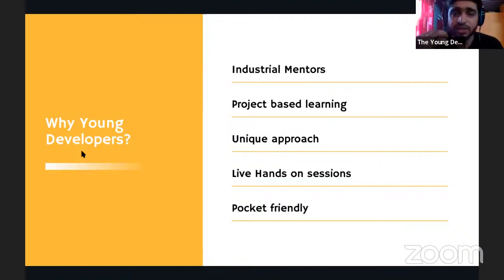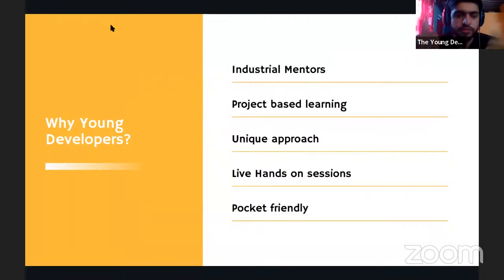So we have this very unique approach because we ourselves are young. So hame pata hai ki young blood ko kya chahiye aur kaise unko interest aata hai. Okay, the biggest advantage that we are giving is live hands-on sessions. Daily Zoom meetings ho gaya, Google meetings ho gaya, jisme hum teach karenge. Aapko koi bhi issue hai, any problem you're facing, we can interact over there. Okay, any problem aa rahi hai, we can have a doubt session on that.